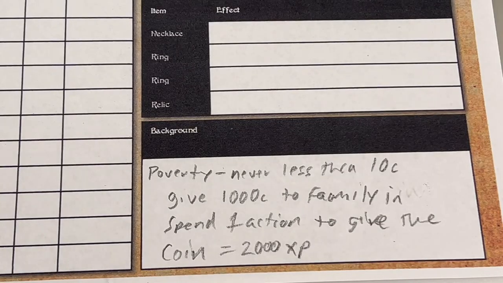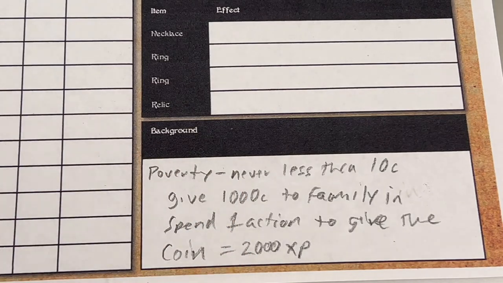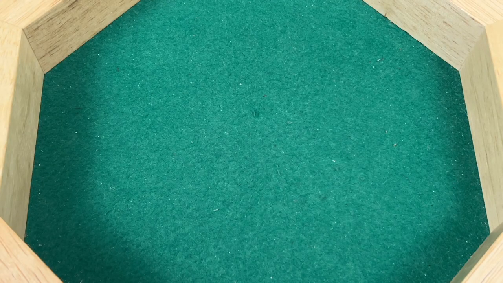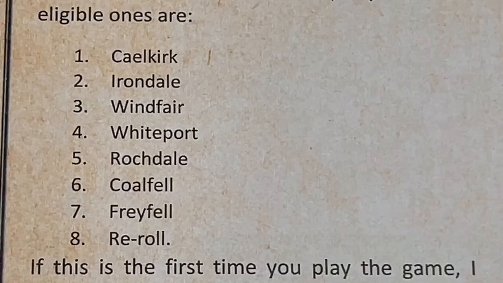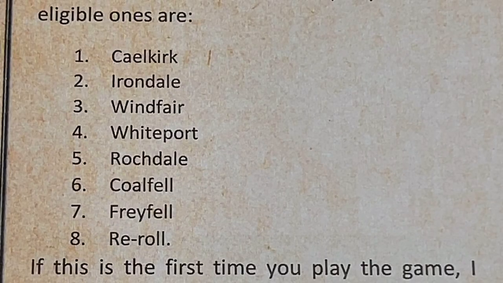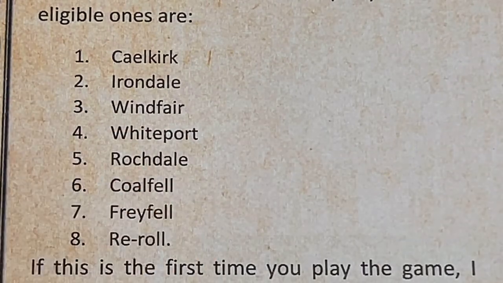I wrote down our background as poverty, so I did give myself some memory tools here. It says never less than 10 coins. I have to give 1,000 coins to a family inn, and we're going to roll to see where this is and spend one action to give that coin, and then I will gain 2,000 experience. There's a table in the book that is a D8, so we're going to roll this up and see what we get. We have a 7. So that is going to be the town of Frey Fell, so we'll write that on our character sheet. The last thing we have to do is I am going to put in his backpack 10 lockpicks.